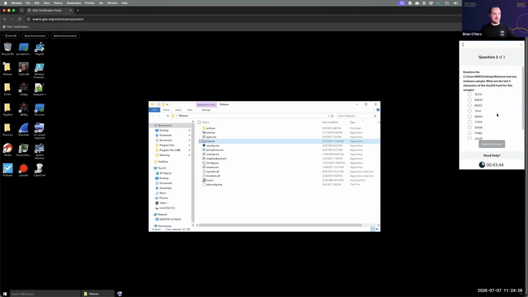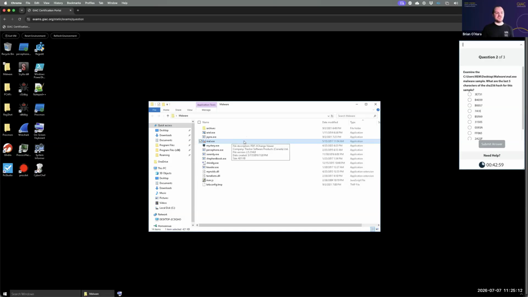Just to level set with everybody, if you're not familiar with what a hash is, essentially it's just a unique identifier. It runs a little mathematical equation over whatever piece of information you give it, and it creates a fixed length string that is a unique identifier. In malware reversing, or in the 610 class, for example, they use it to essentially shorten your workload. If you have a file that has a known file hash, you can search it on VirusTotal or one of those things, and quickly determine if somebody else has already determined that that file is malicious, and kind of point you in the right direction. So that's what this is trying to evaluate on. One of the things to note is that there's usually multiple different ways you can solve these. Again, they're live exam environment questions.